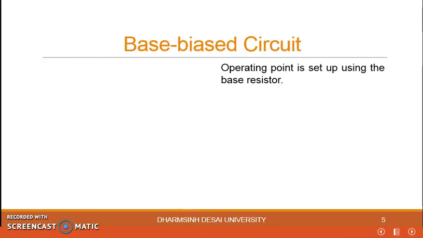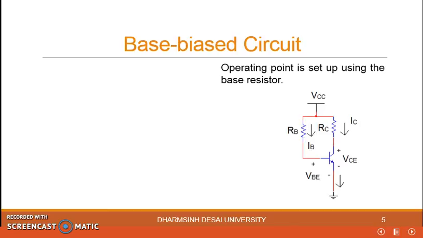It is known as the base bias circuit because your operating point is set up using the base resistor. The base resistor plays a major role in setting up IC and VCE. So this is the circuit diagram. For any type of DC biasing circuit, when doing the DC analysis and determining the operating point, the simple methodology is always: apply KVL for the input loop equation, determine the input quantity in terms of IB, then shift it from input to output, where the output is IC, and there is a relation IC equal to beta IB. Then write the output loop equation and hence determine VCE.